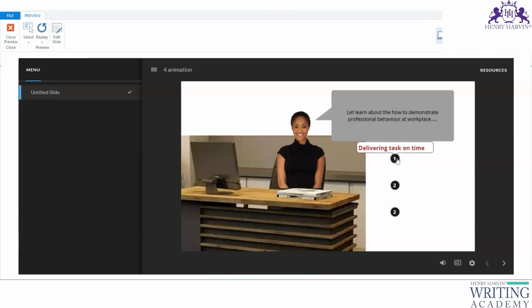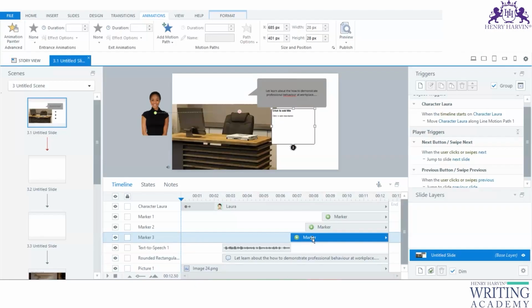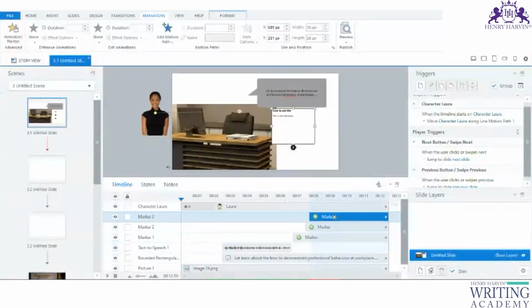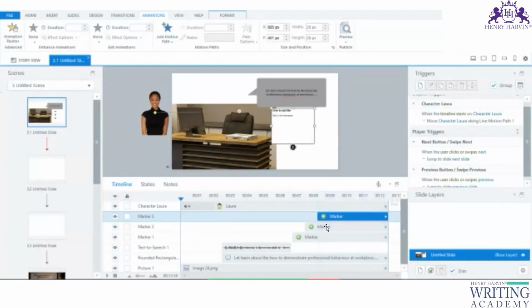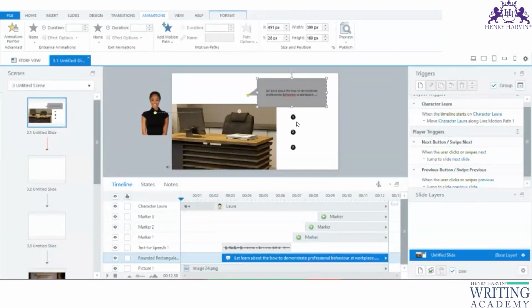Yeah, so the learner needs to click each button now. The order has been a little shuffled, so you need to keep this whole thing organized. Marker 3 needs to come on top, then marker 1, depending on the number. So this will come one by one, and the learner needs to click. Laura can also say, please click on the below pointers to know more about it.